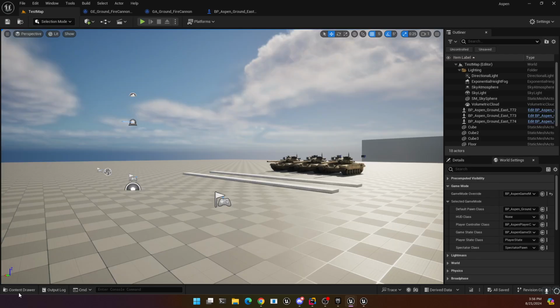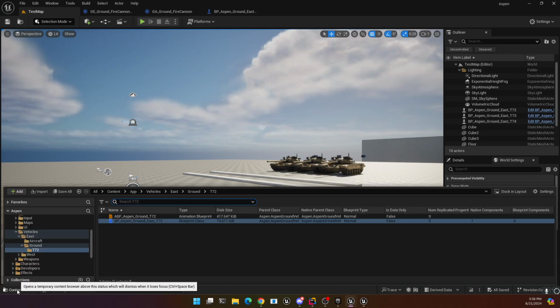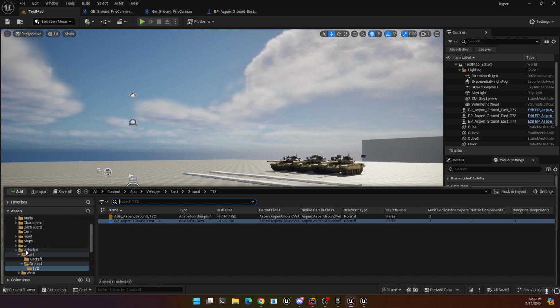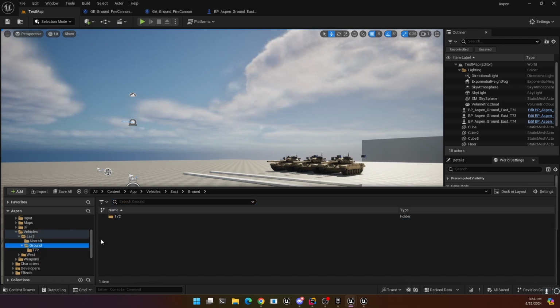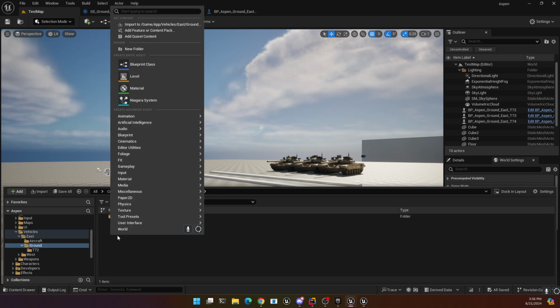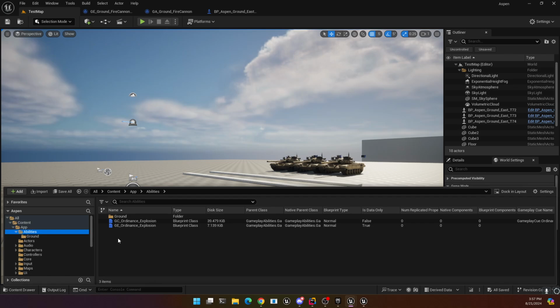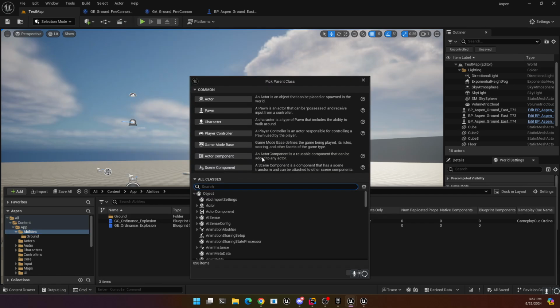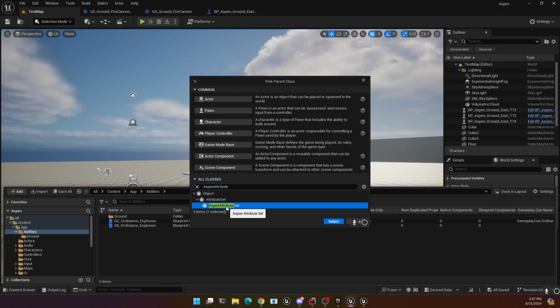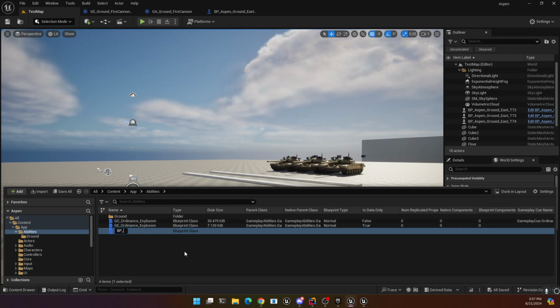what I want to do here is create a blueprint that inherits from my attribute set. So Aspen attribute set, P_Aspen_AttributeSet.